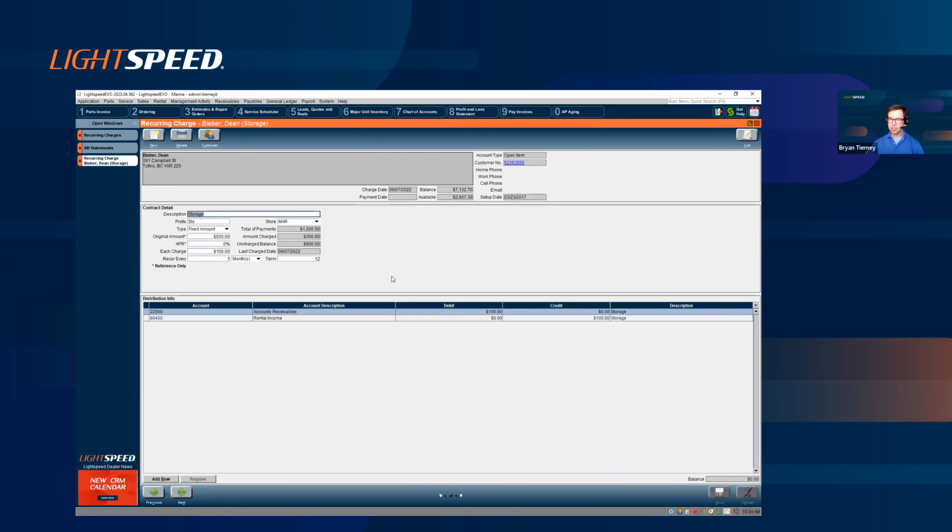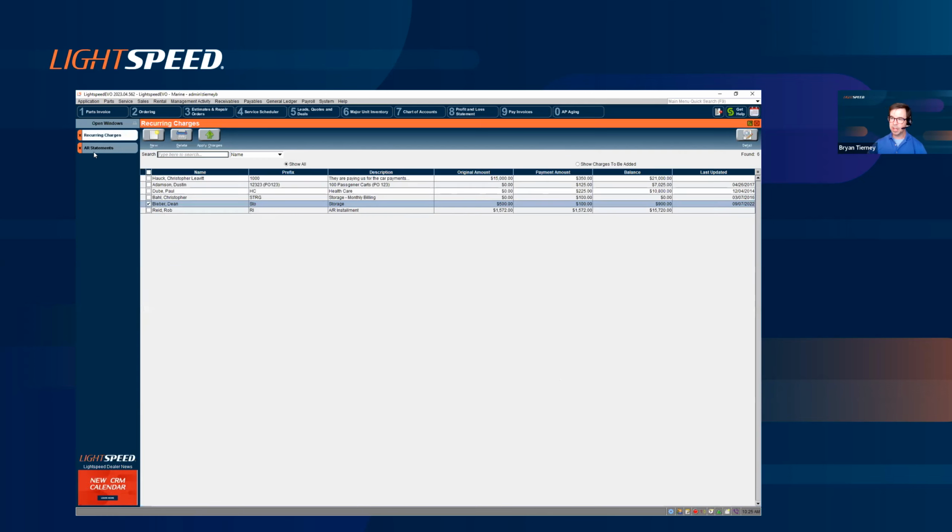I'm going to charge that customer a storage charge each month. And so, for example, we're charging Mr. Dean Biber $100 every month for a term of 12 months. And as soon as I post this, it updates the AR account showing that we've charged that $100 to Mr. Biber's account. And then just like we did with Miss Wednesday Smith, we can receive money through a miscellaneous receipt and reduce the balance and update the balance.